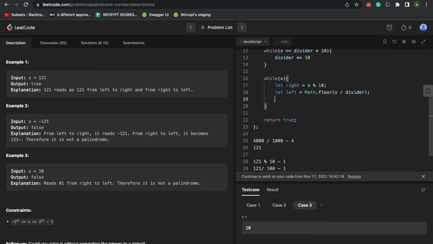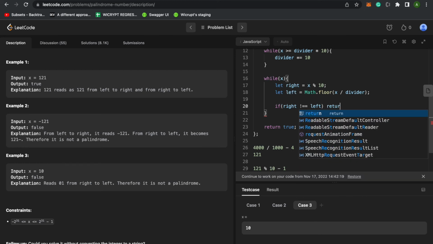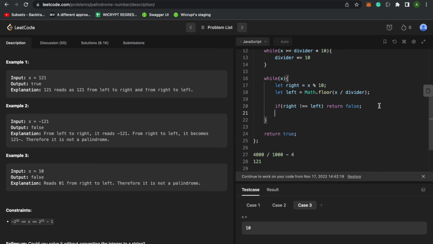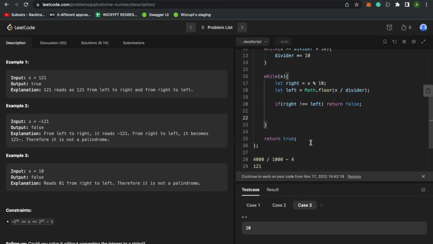Now what if we check and right is not equal to the left? In this case, we just want to return false. We don't want to go on, we just want to return false. But what if we check and it's the same, just as in this case? So what we want to do is reduce the value of x.